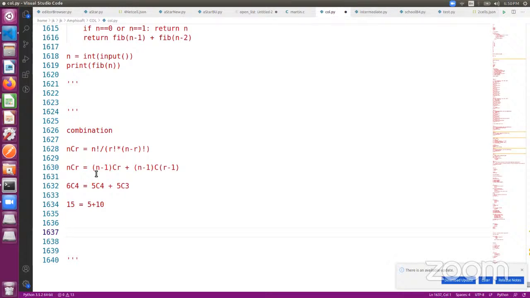For example, if n is equal to r, what is NCN? 1. So NCN is always 1, whatever the value of n.